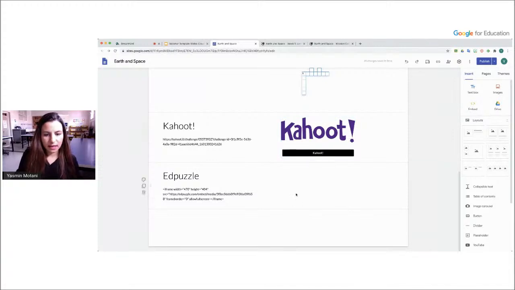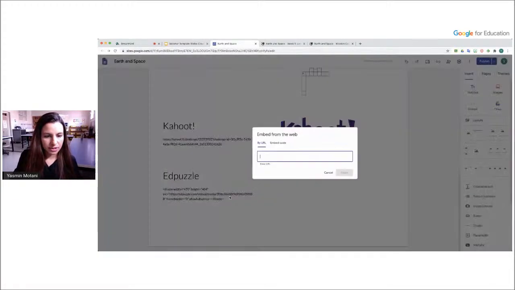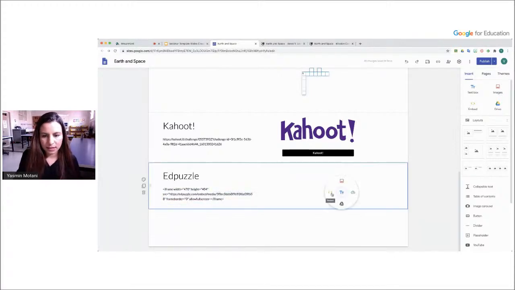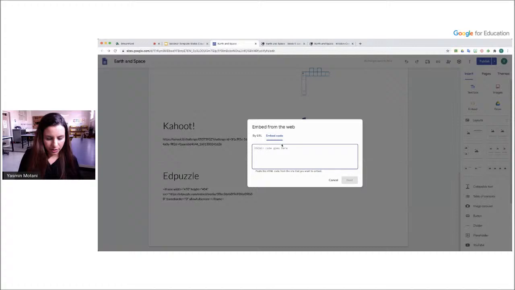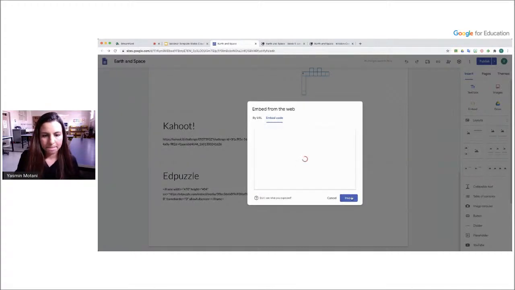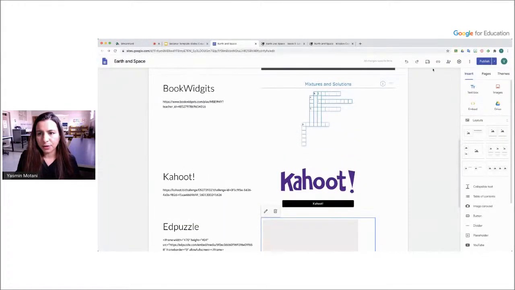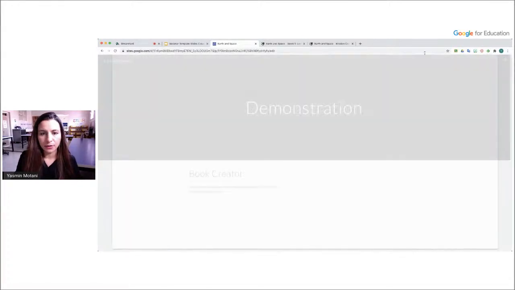Because I've got a bit of time, and for my more advanced audience members, I'm going to show you very quickly how to use the embed. So it's a double click again, copy the text, go to embed, and instead of URL, I go embed code and paste that in. I'll do a very quick preview to show you what that looks like now.